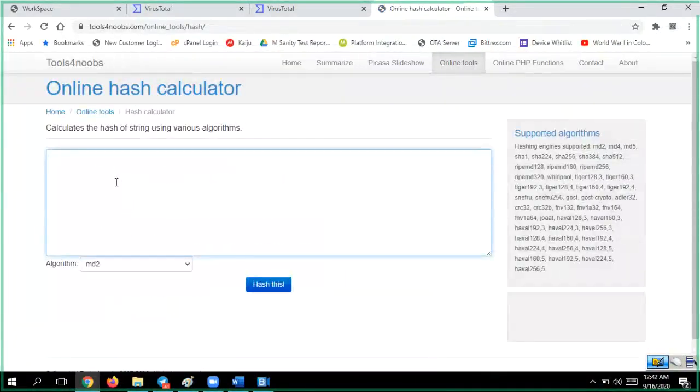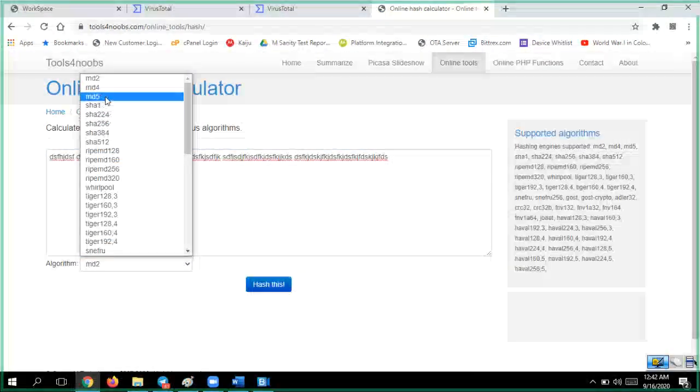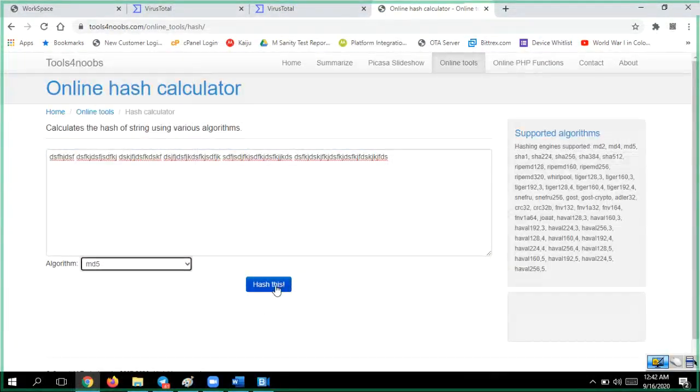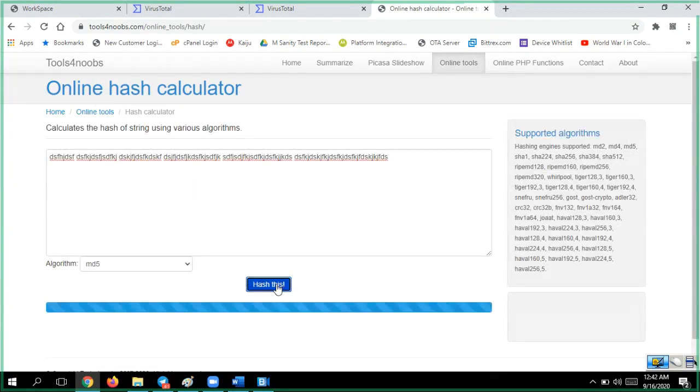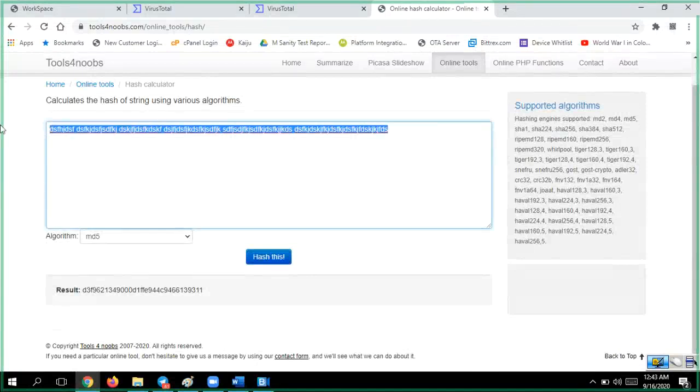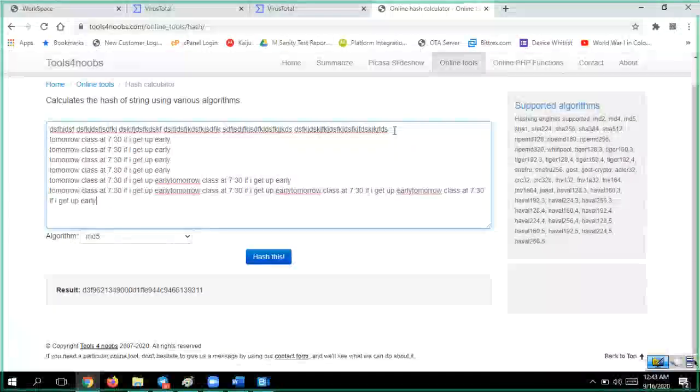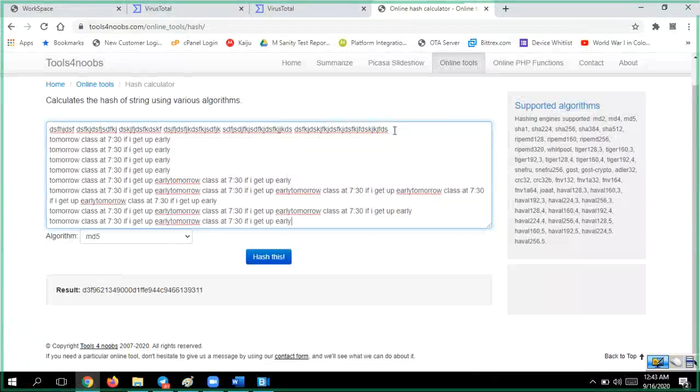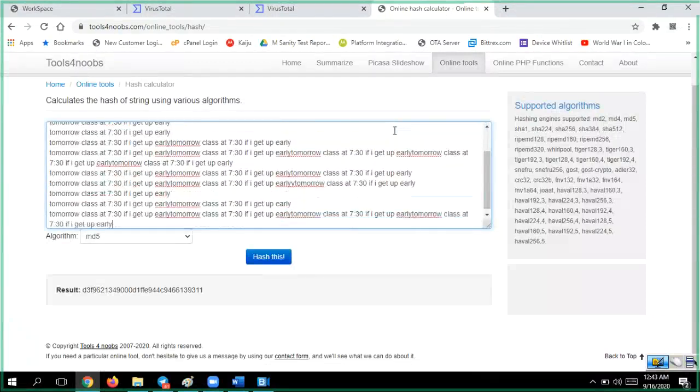So hashing means I have some file. I will take one algorithm and run this particular file through that algorithm, and it will give me some ID, however big the file is.